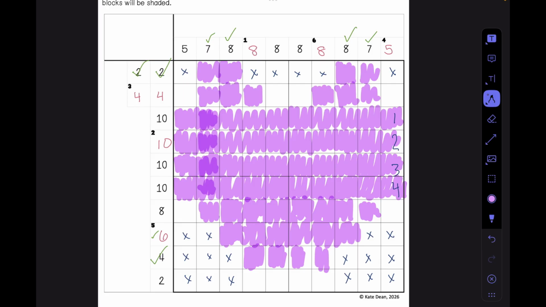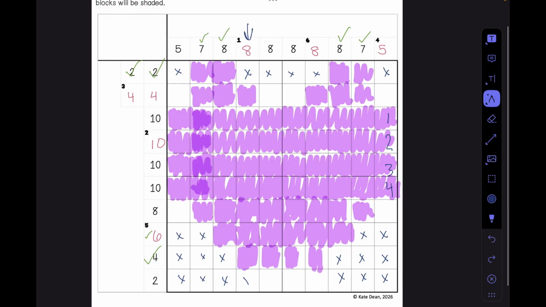Okay, so we'll have to come back to our fours, but this gives us now some information about our eight right here, because I have one, two, three, four, five, six, seven, eight. So now I have eight, which means that this can't be filled. And the same, this eight, I have one, two, three, four, five, six, seven, eight. So I know that this one can't be filled. So now I've taken care of two more of my eights. So that one's good and that one's good.